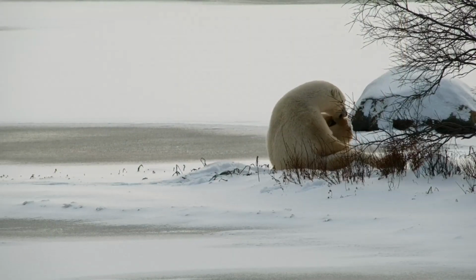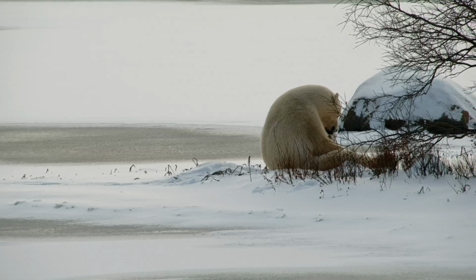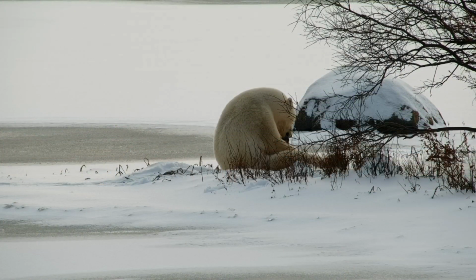I think this camera here doesn't give you the full view of what's happening outside the window. If we were to zoom out, and maybe at some point this afternoon someone will, you would see a small pond. This little bear here is sitting next to a willow bush inland, and we're not that far from the coast. The bear can see the open Hudson Bay from where we are. But this ice here, you won't find any seals in it. In fact, it's such a shallow pond, you won't even find any fish here. This one freezes right to the ground. So this bear is just kind of waiting here on shore within sight of the Hudson Bay, hoping that it freezes soon.